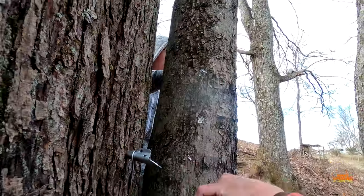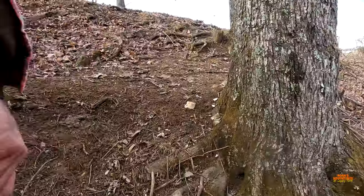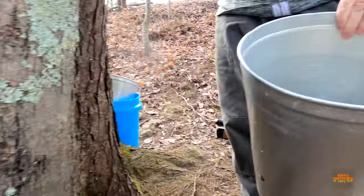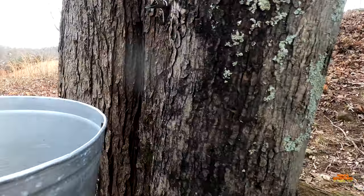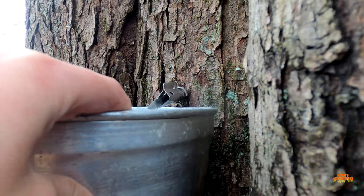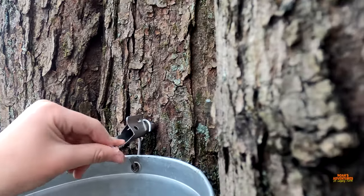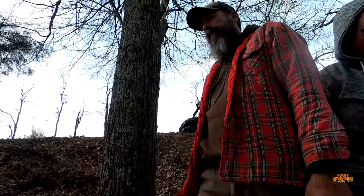You know what we should do is bring a little water bottle, shoot it up there, get fancy, and clean it out. You want to hang the bucket, Noah? Sure. Let's hang bucket number two. In case anybody's watching this for a tutorial, you do want to spread out your spouts because it's better for the tree.